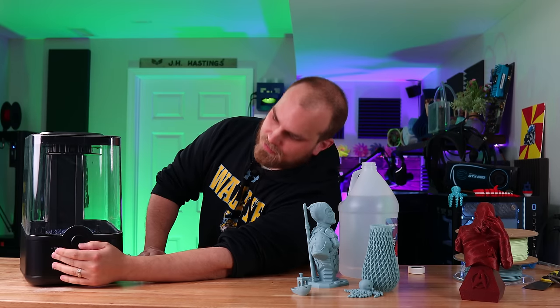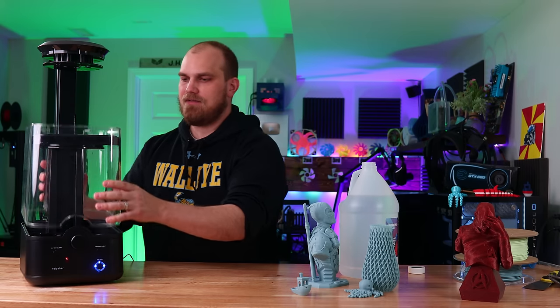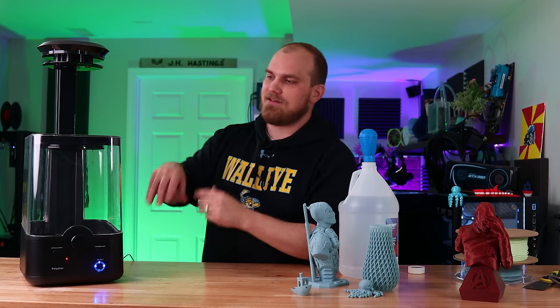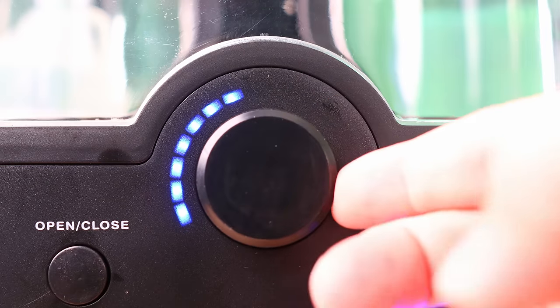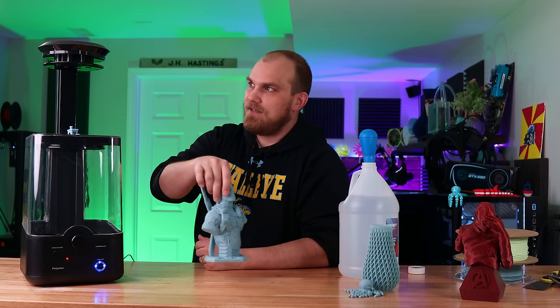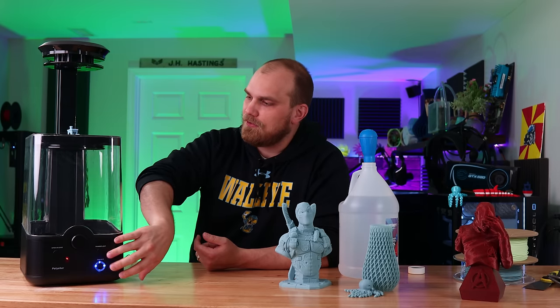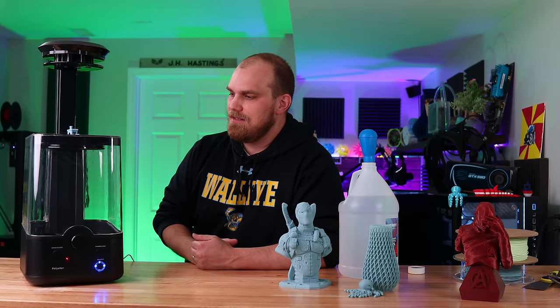So how this thing works: you turn it on, hit open, and wait — it could be a little faster, I won't lie. On the top there's a removable build plate where your model goes. The plastic cover can be removed pretty easily, and you use this little turkey baster they send with the unit to fill a small tank with IPA. You set a timer with a dial — each square on the dial represents about five minutes, and per the manual they recommend 20 to 40 minutes depending on model size. For the Benchy we'll start at 20 minutes; for Deadpool, probably 40 or longer. There are LED lights in the top and a little RGB light near the nebulizer so you can see the mist — it looks super cool.